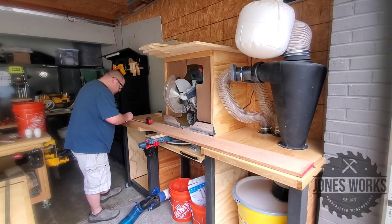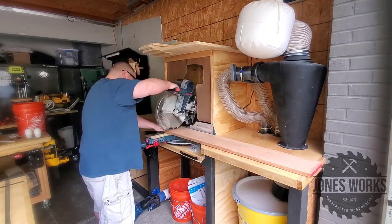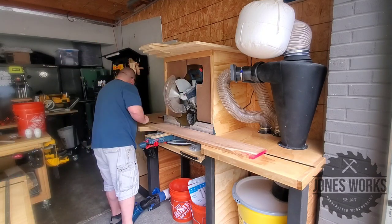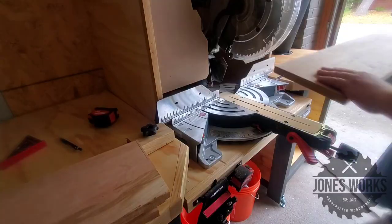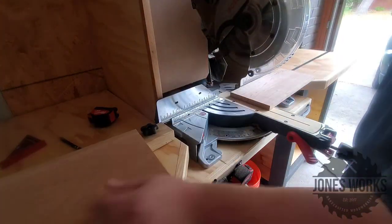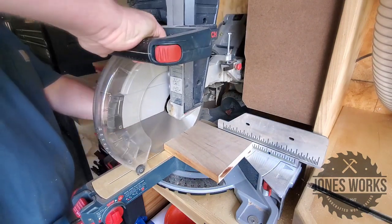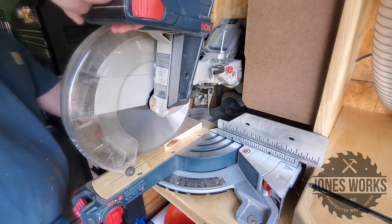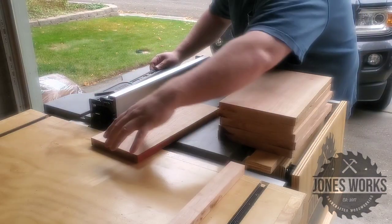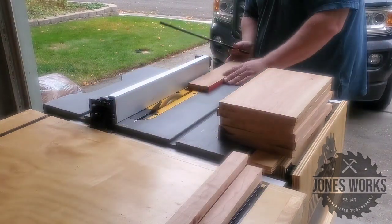To get started we're just breaking down our lumber. I decided to use cherry but you can use whatever you want — I just had this on hand. This is a pretty easy project and you could probably figure it out just by the thumbnail. We are making twelve of these things, and the video is beneficial to see how you can make efficient use of your time using jigs for batching things out. This is something you could make a ton of and give as gifts or even sell.